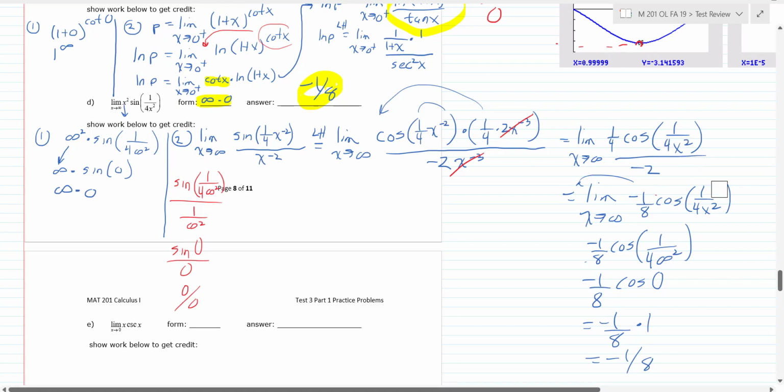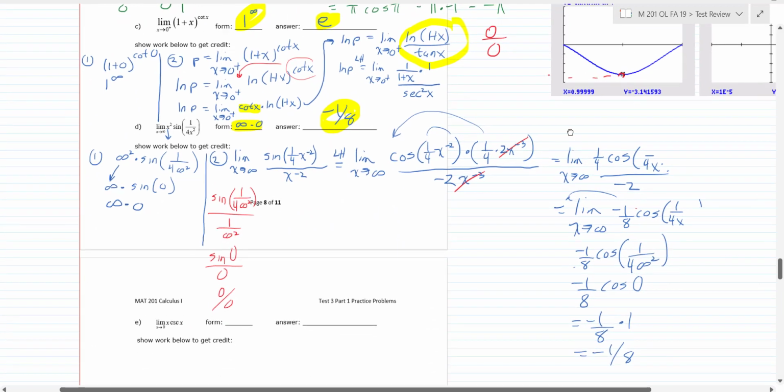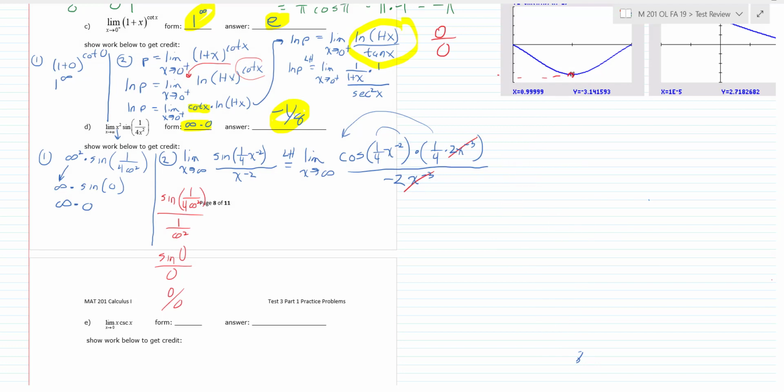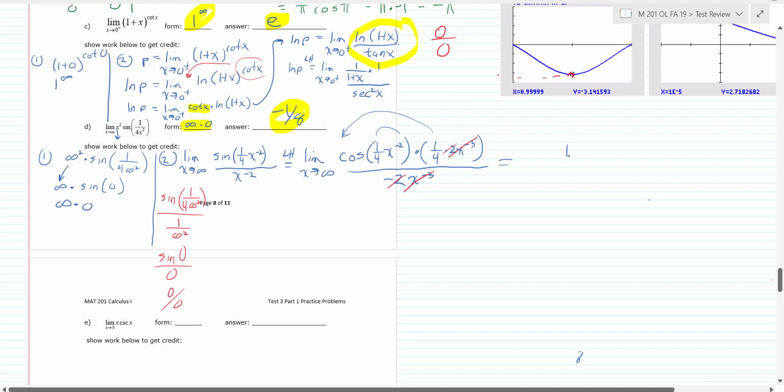Okay, and I apologize for that. Sometimes if you're not real careful, you get in a hurry. Things like arithmetic, you're just going to mess up. Hey, look what I did here. This is really stupid. The x to the negative 3's cross out, but so do the 2's. I didn't even see that. So what I'm left with is a 1/4. Now I got that negative left over there too. So I have a negative 1/4 cosine of 1/4 x to the negative 2 after that cancellation.